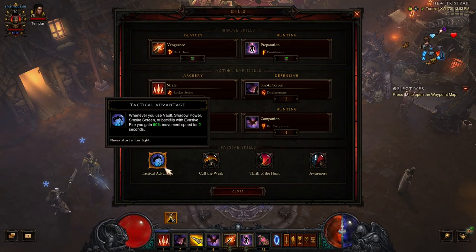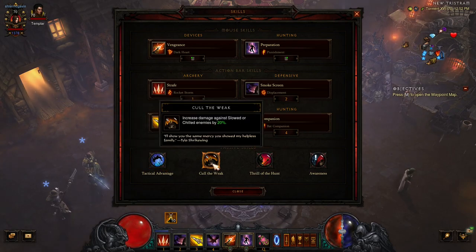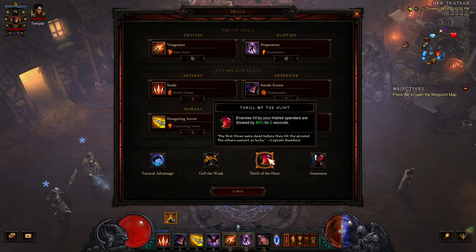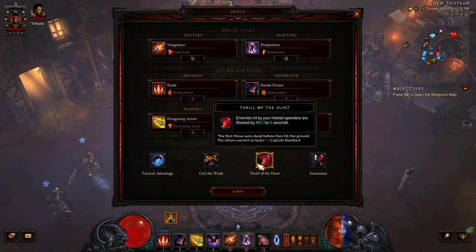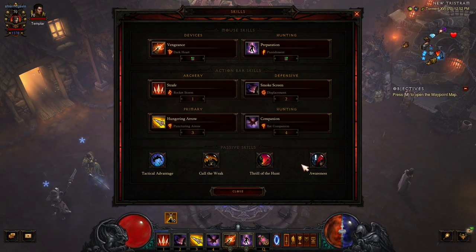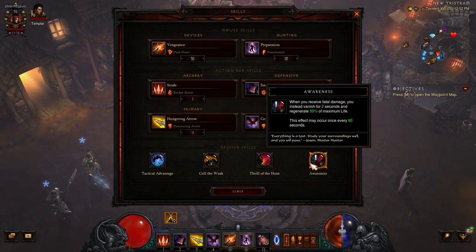And for our passives, we're using Tactical Advantage. So whenever we use Vault, Shadow Power, or Smoke Screen, we gain 60% movement speed for 2 seconds. We have Cull of the Weak to deal more damage against slowed or chilled enemies. So our Bane of the Trapped is going to give us more damage here as well. And then Thrill of the Hunt, enemies hit by our Hatred spenders are slowed. So if we get outside of the range, we're also going to have the benefit of this, giving us the more damage. And then we're just rocking Second Life here just in case we accidentally stand on something. Shouldn't really be a problem.